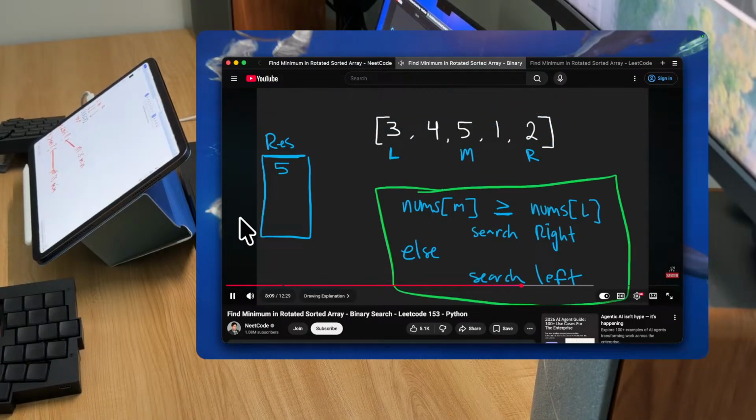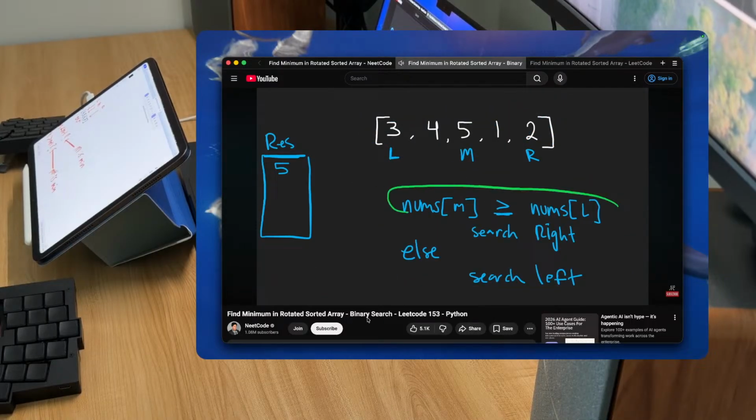These are the conditions that I talked about that we're going to be using. So our middle pointer is here. We check that this might be the minimum. Now we're never going to look at this again. So now we check, is this value greater than the value all the way to the left? Yes, it is, so we're going to search right. Since we're searching right, we're never going to search these values again, so we can cross them out. We take our left pointer and shift it to mid plus 1. So our left pointer is now over here. This is our new search range.